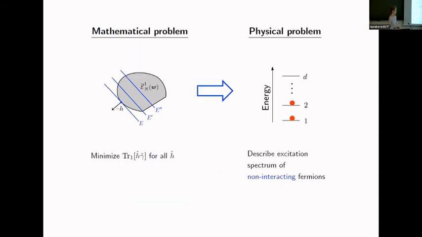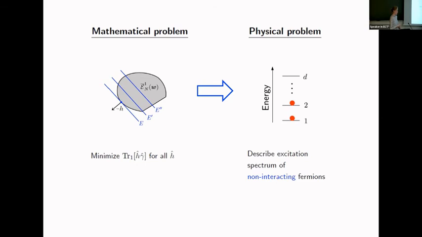So when we combine those 2 ingredients, what we achieved is the following. We had in the beginning this mathematical problem of minimizing linear functionals. And we were able to map this to the physical problem of describing the excitation spectrum of non-interacting fermions. And that's something we as physicists or chemists have some intuition for, how those excitation spectra should look like. This allowed us to obtain first the vertex representation of those spectral polytopes, and then afterwards the hyperplane representation, which is actually the important one because it allows you to efficiently test the membership problem during the optimization process of the energy functional.